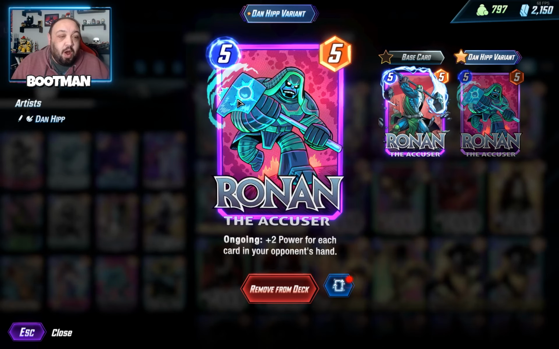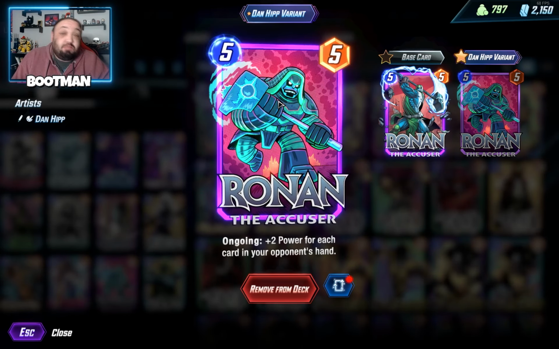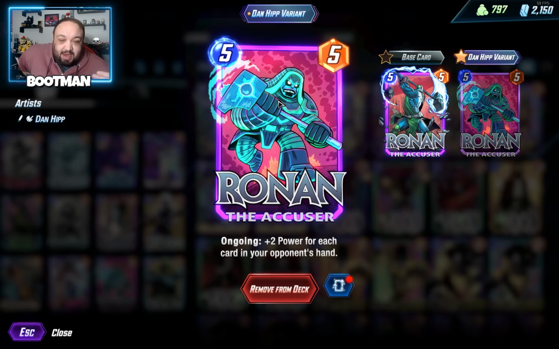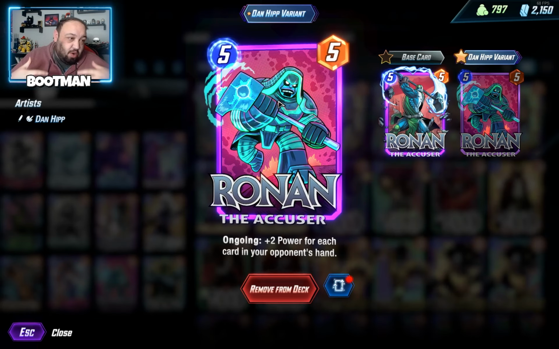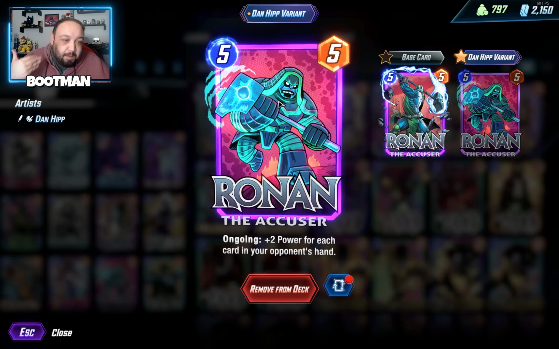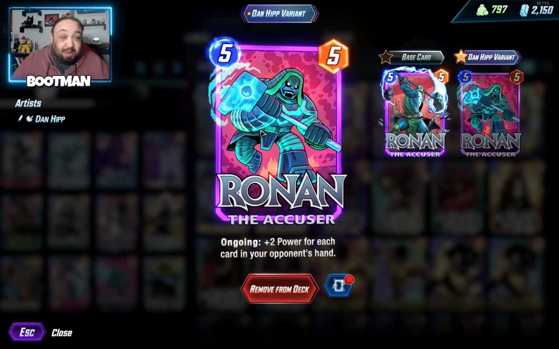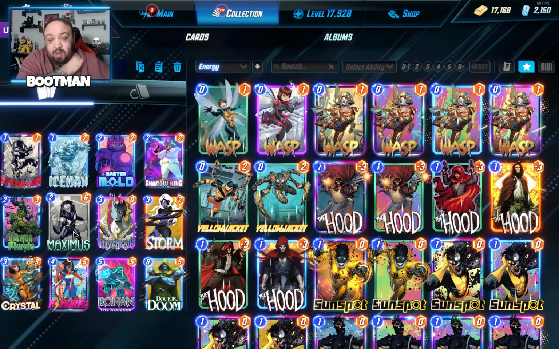So for those of you who didn't know, Ronan was buffed from a 5-3 to a 5-5. It's been pretty solid. One of the main issues with Ronan is that one of his best activators is Master Mold, but it gives them Sentinels. So it's giving them something that they can at least use, sometimes it helps them out. But with this Master Mold buff, he's a little bit stronger. He can even get bigger than Devil Dino. So that's pretty sick.